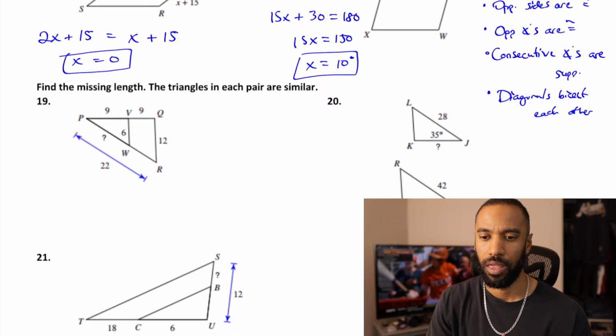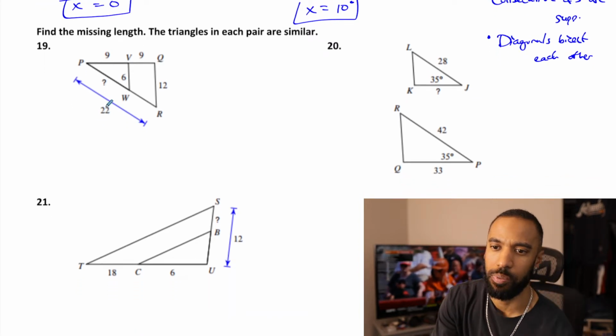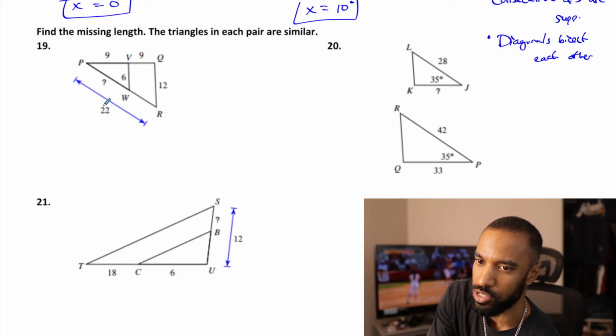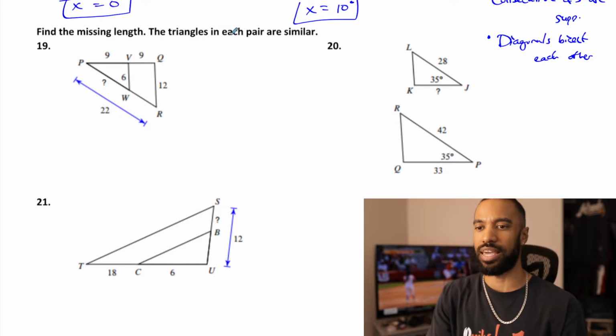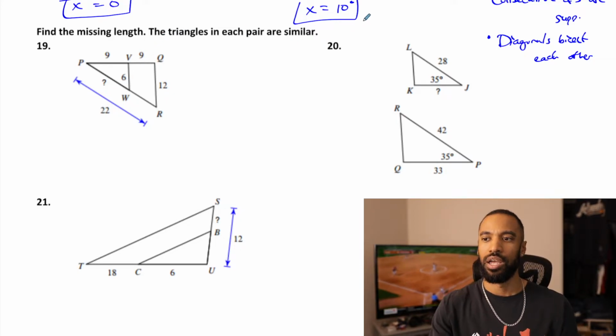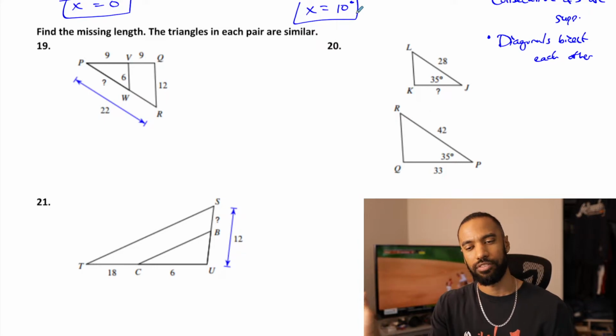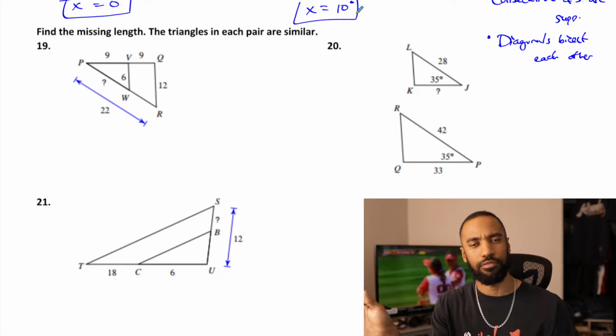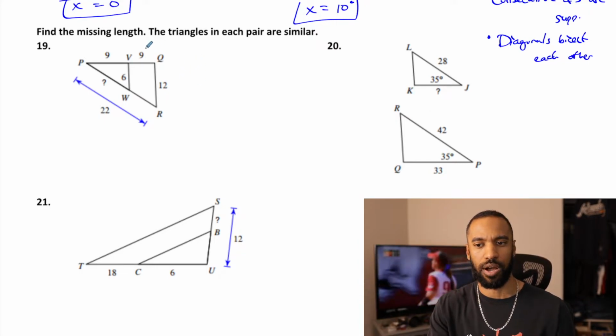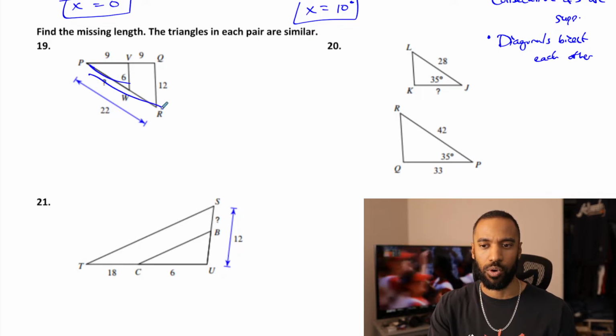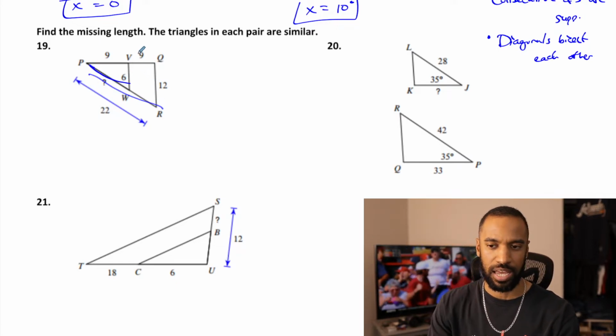Okay, we're getting back to some triangles, but in a different way here. We're going to talk about similar triangles. Let's find the missing lengths of these triangles where they are telling you they're similar, and we're going to have to fall under a pretty straightforward pretense of which parts should correspond with each other. Anything that's on the bottom corresponds with something else on the bottom and things like that. We're going to have to just go with it.